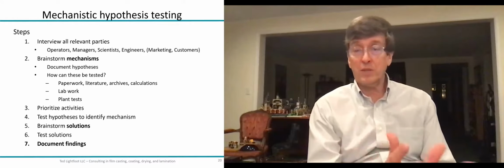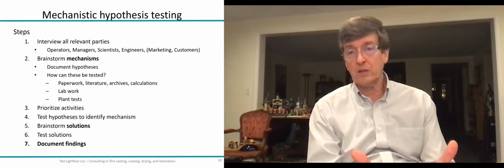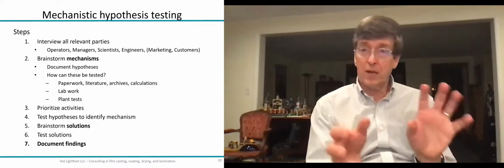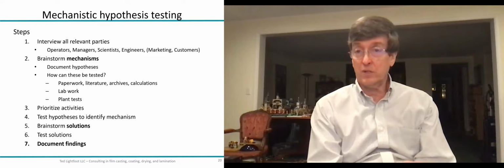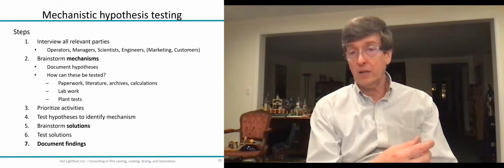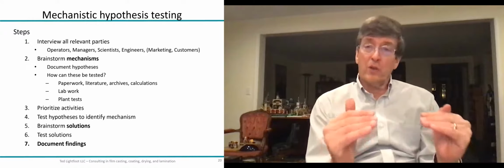And sometimes that's as simple as looking up paperwork or doing a quick engineering calculation. Sometimes you have to do a little bit of lab work, and sometimes you have to test it on the line. And I think that's the big difference between this approach and the let's turn knobs approach. The let's turn knobs approach, you do everything on the line, which is expensive. A lot of the stuff can be looked into offline at a much lower cost. So those are all the things you can look at.